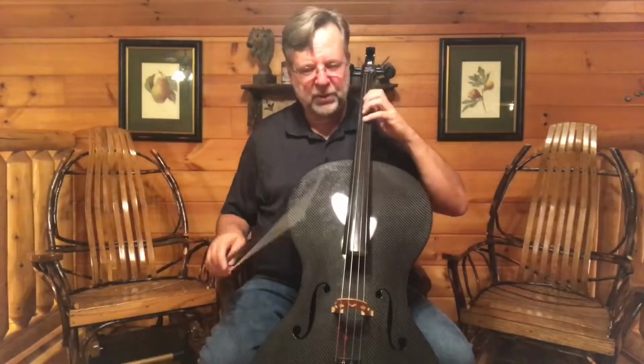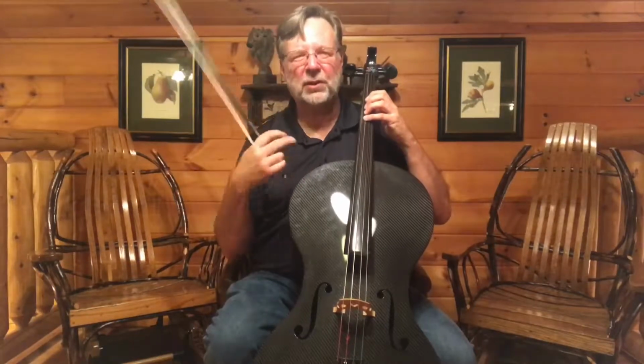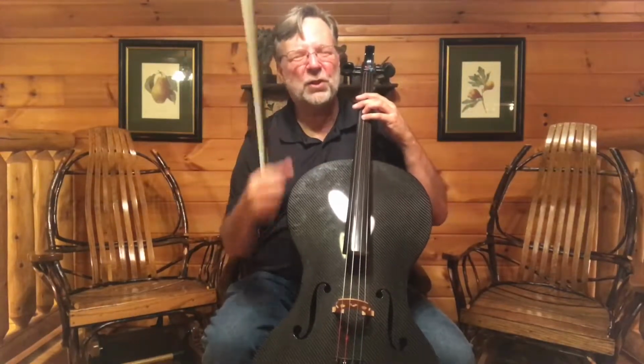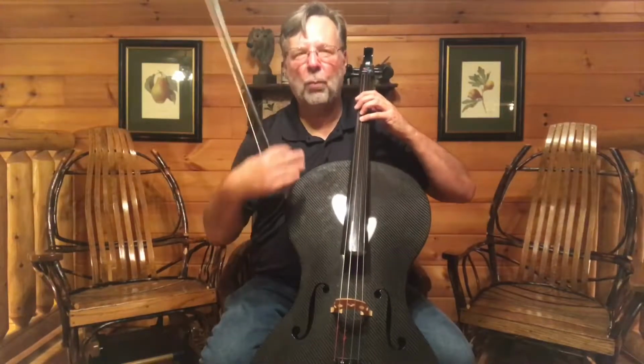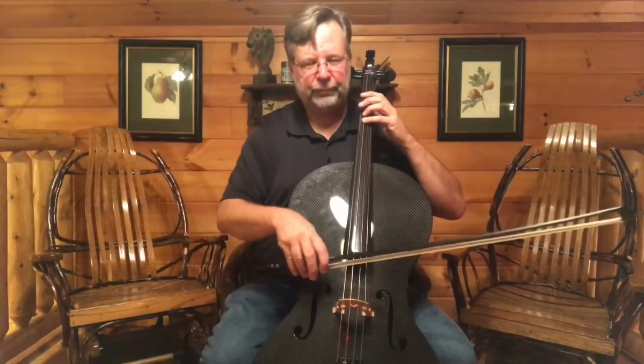So we start with a C minor arpeggio. We're doing everything just in first position because these are in C. We're using the open C string, so we're only on the C and the G strings. Find the C on the G string with your 4th finger, so your hand is set in first position. We're going to start out with open, 2nd finger, open, 4. So we have the C minor.